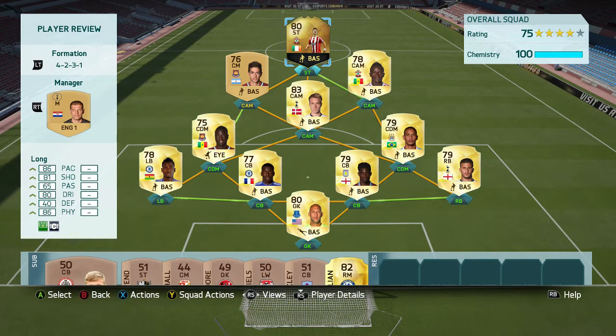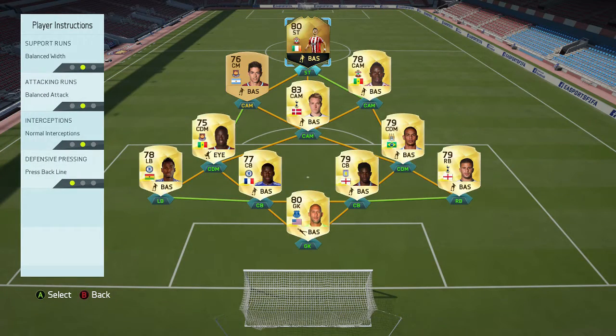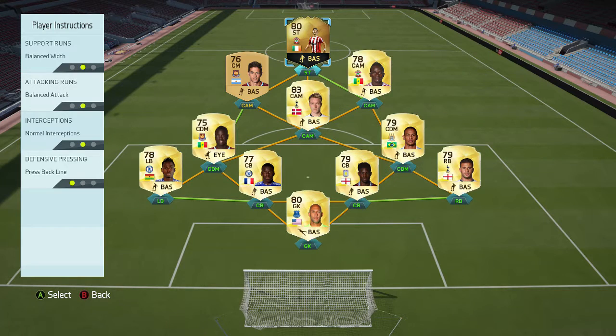As you can see, I put him into a pretty average Premier League side. The team itself played okay. Wasn't the worst team I've ever used. Wasn't the best either. Now in terms of player instructions, as you can see I left everything pretty much the same apart from the defensive pressing. I told him to press the back line.